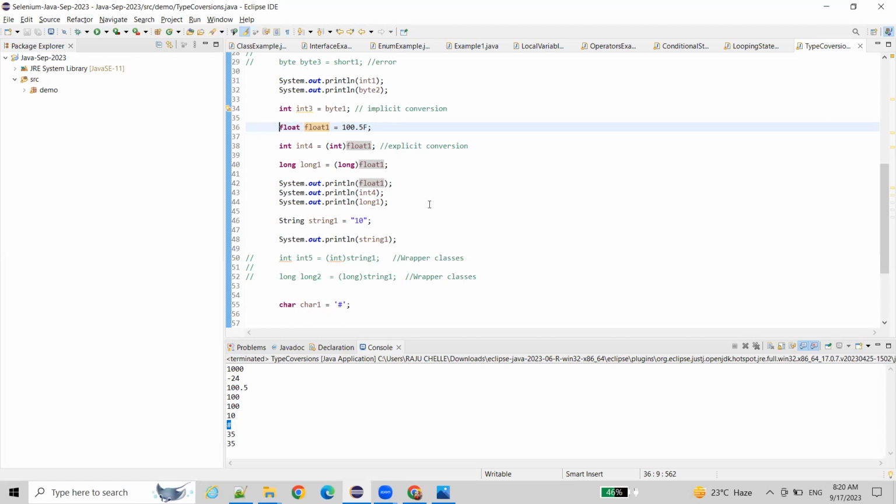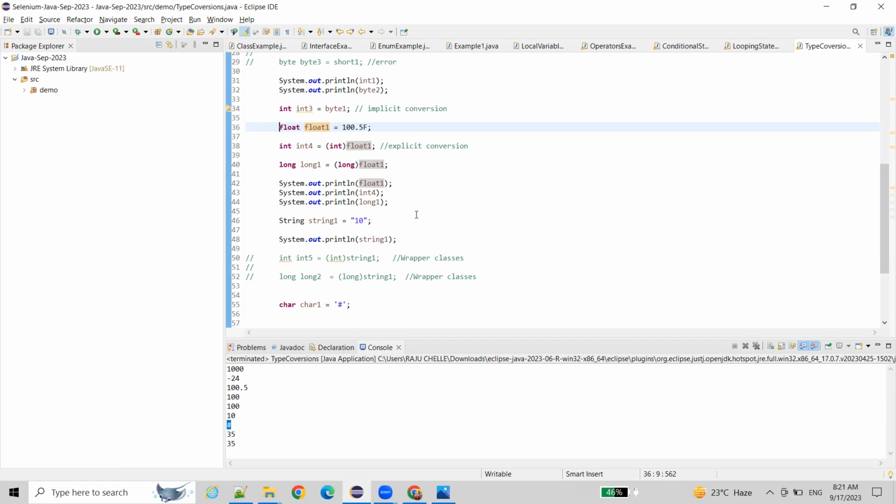After allocating the memory, if you provide some name to it, that we call the object reference name. Whatever memory you allocate, whatever data you store, that entire thing we call an object. If you provide some name to it, we call it an object reference, or you can directly call it an object.